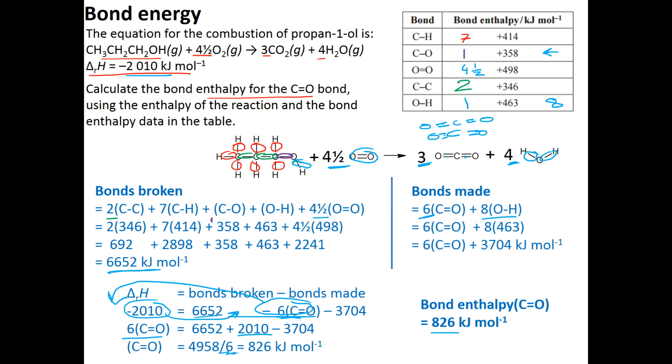A question you might wonder is, if it's plus there, why have I got a minus there? Remember the bonds made, okay, so I could have used brackets there with a plus, but because I have not included the brackets, it becomes a minus, just in case you've got a question there.